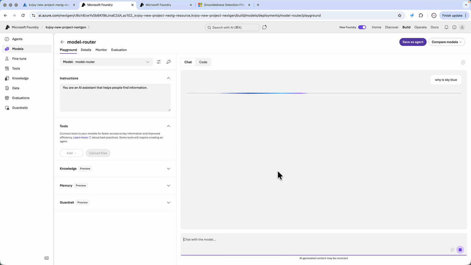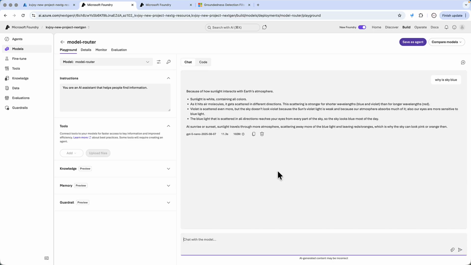So I'm just asking a very simple question. Obviously, for a simple question, it should go with a very cheap kind of model where the cost is reduced, something like a GPT mini model, I would say. It's even gone a level lower. So it has picked GPT-5 Nano, right?